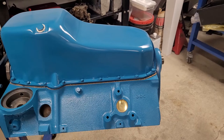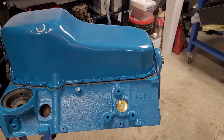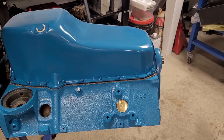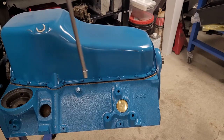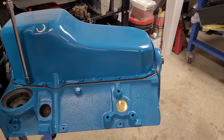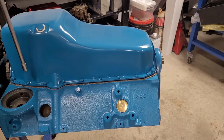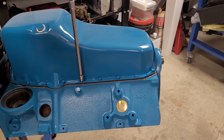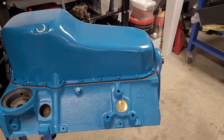So we use a cork gasket. A lot of people like the one piece because they don't leak, right? I like to do the small ones first. Part of the reason is if your pan is bent like this one is, then we can just slowly kind of get it straight again, right? Plus these pans aren't as strong as the factory ones. They'll bend pretty easily, so we're just going to take our time and put these on.